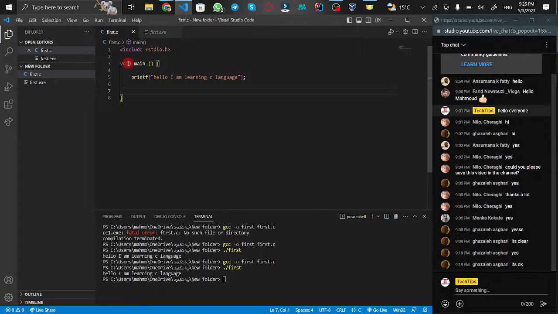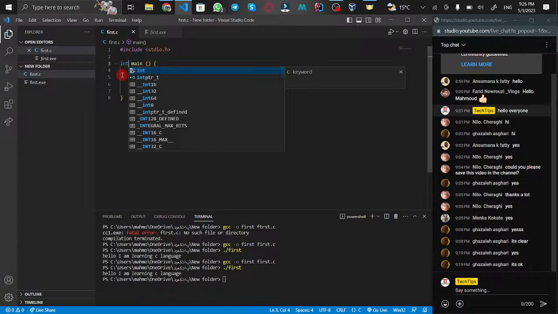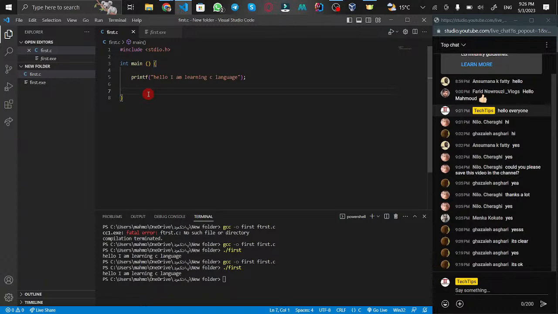So as you can see here, we deleted the int and also we deleted the return. So what is the difference? You will learn the difference between them, the difference between void and integer, float, and other function types. So let's write it again. Int. It doesn't matter if we don't write that. So also write return. Let me write return 0.